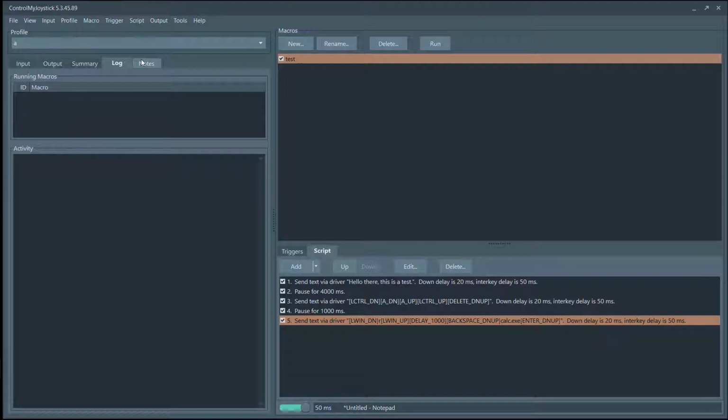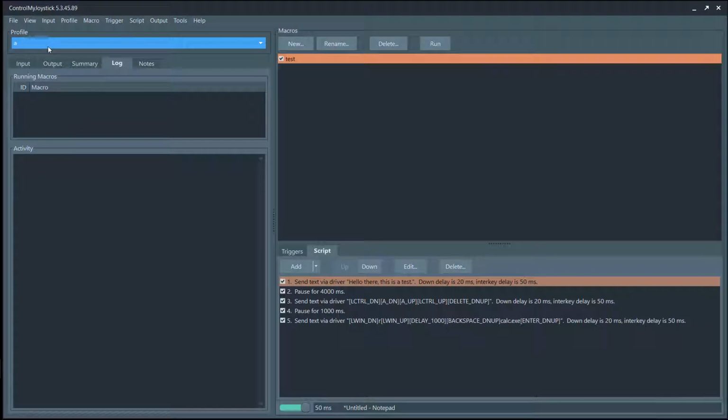Let's take a look at how we send text over to your game via the TetherScript virtual keyboard driver. Now this is different than using the digital joystick emulation mode, which we've covered in a different video. This is really just you trigger a macro which has script commands which sends text. I'm just going to demonstrate this macro, then we're going to see how we do it.